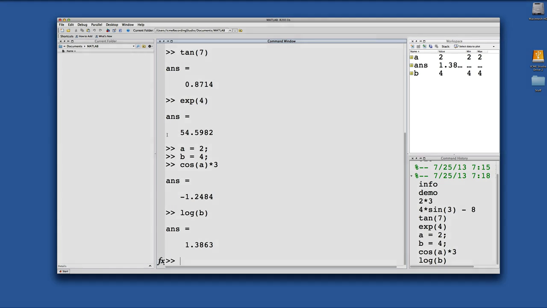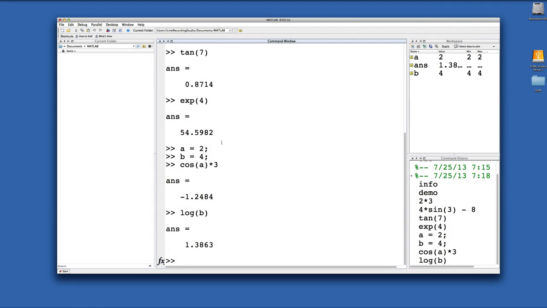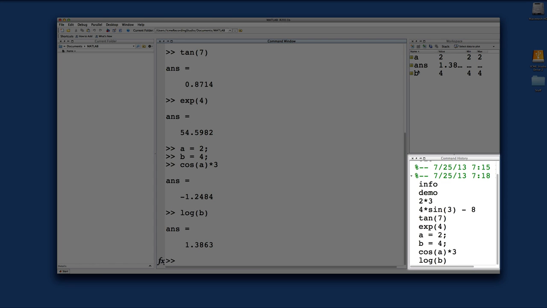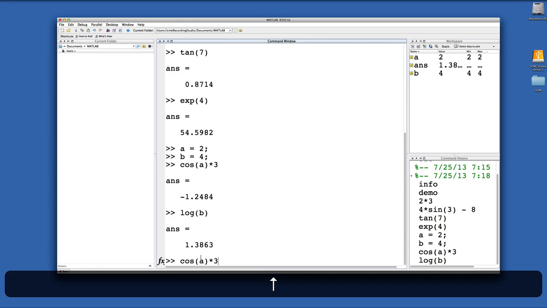To the right of the command window, you will find the Workspace window. The Workspace window stores the variables created in the current session. So we have A, B, and the default variable that MATLAB creates, ans, in the Workspace. Below the Workspace window, you have the command history, which stores the history of the commands in the current and previous sessions. So if you want to look up the commands you used earlier, you can use the command history. Another way to look up the commands that you used is using the upward arrow in the command window.